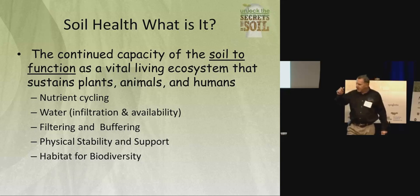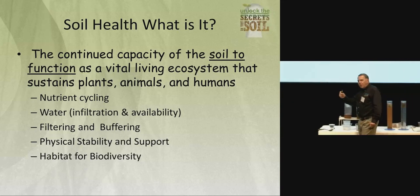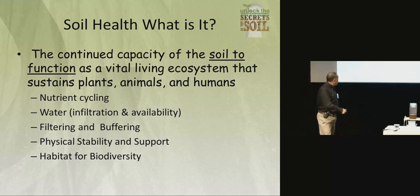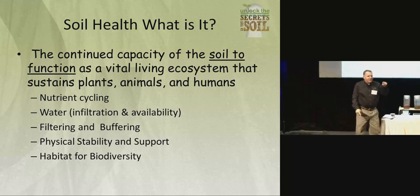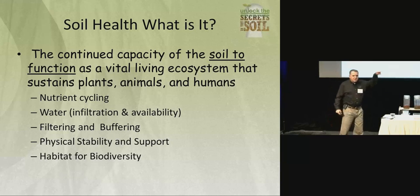What do we need our soils to do? You put that seed in the ground — we heard about wheat, corn, production. What does that seed need from the soil to grow and produce food and fiber? What are those soil functions? Nutrients — nutrient cycling. We need to get nutrients from the soil. Did you realize that less than 50 percent of the fertilizer you put on the field ends up in the plant? That's not a very efficient system. It gets mitigated — it goes through the microbes, it goes through that ecosystem.